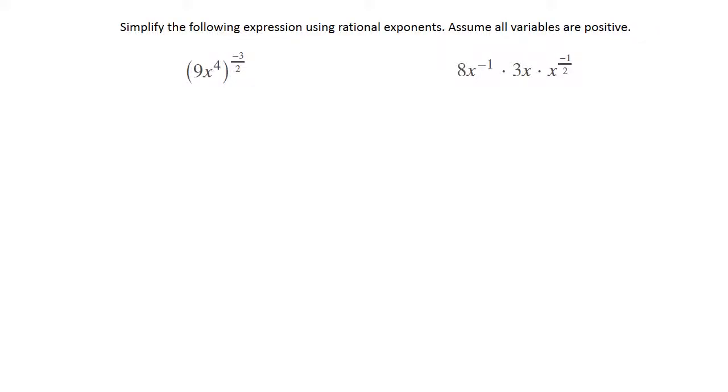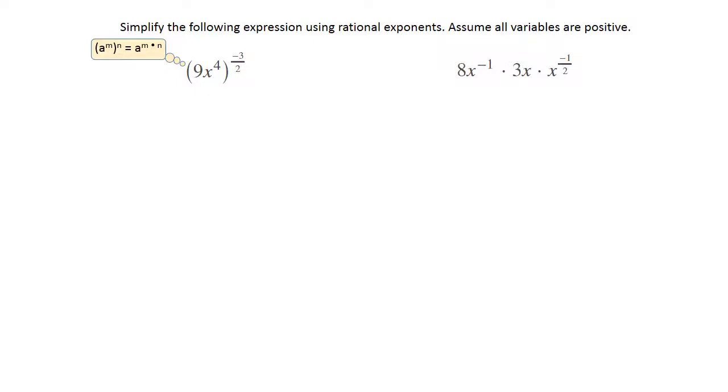In this video, we're going to look at simplifying expressions using rational exponents. And the first thing I want you to be aware of is just remember your exponent rules. So the first rule we're going to remember is raising a power to a power for this first expression. When you raise a power to a power, you multiply the two powers together.